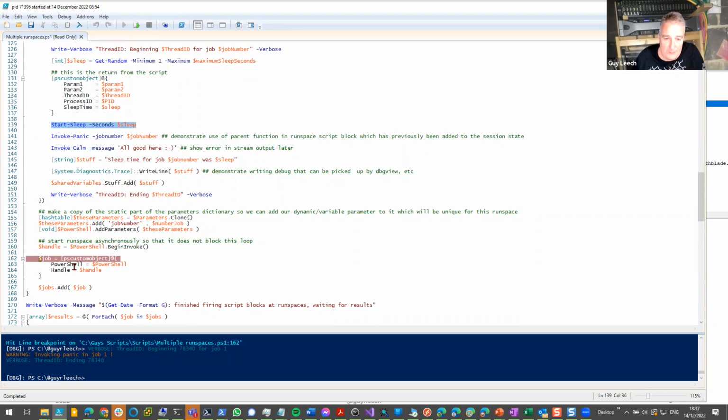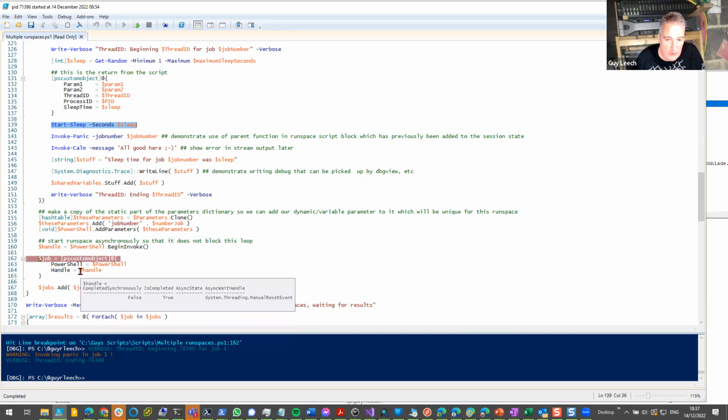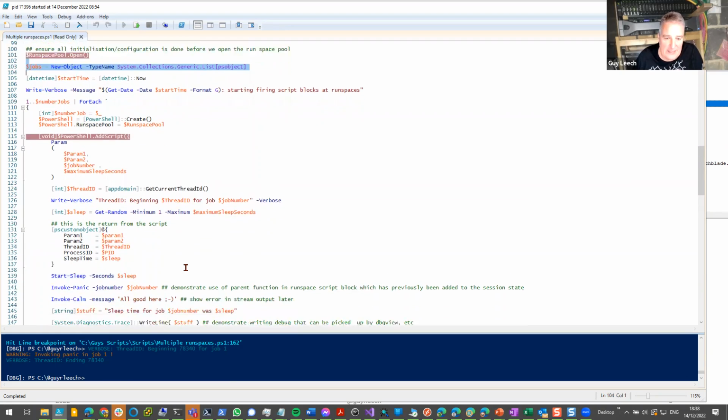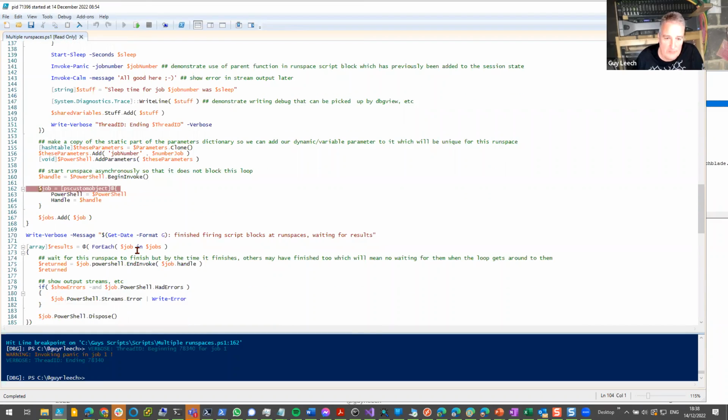So what I do for that particular, well, I like to say, I call it a job. It's obviously not a PowerShell job, but I couldn't think of a better word. So what I need to do is to store the PowerShell instance for this particular one, because there's going to be a different PowerShell instance for each thread, and this handle to the running of it in a collection. So I'm storing that in this jobs array, which, if you remember, I declared up here. So that's going to keep all of my thread details in so that I can query them later, check on their status, get their results, and so on.